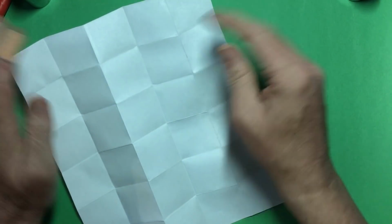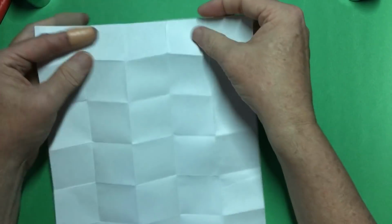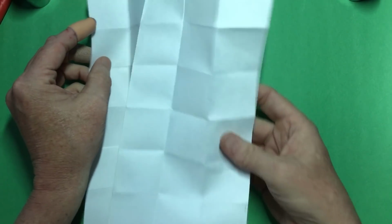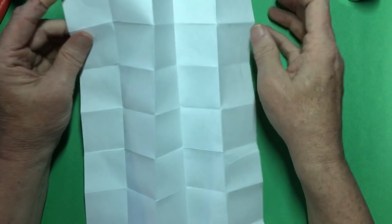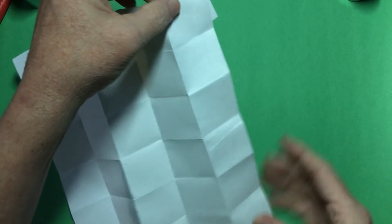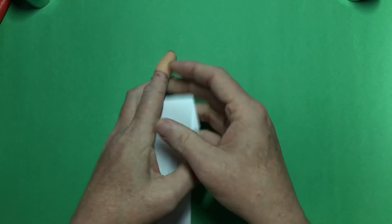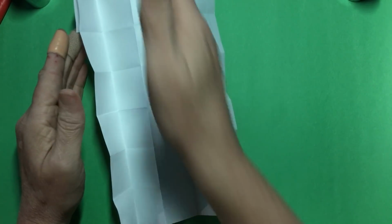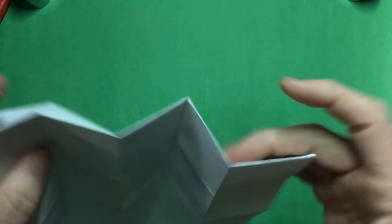Okay. Now, what's going to work against you are these length folds, these folds down the length of the paper, because right now, before I make that fold, I'll make that fold. There we go. This is a mountain fold. These are valley folds. When I fold this back, this needs to become a mountain fold all the way down. This becomes a valley fold, mountain fold, valley fold. Good. So you get your length folds working for you. The zigzag should largely just fall out on its own.